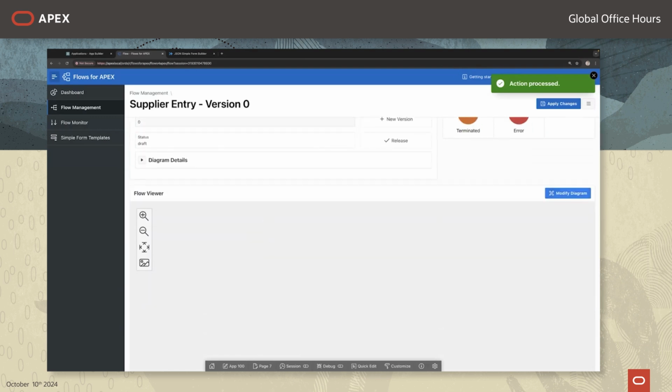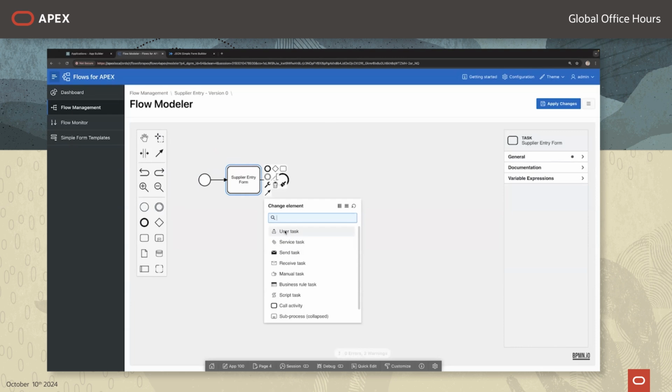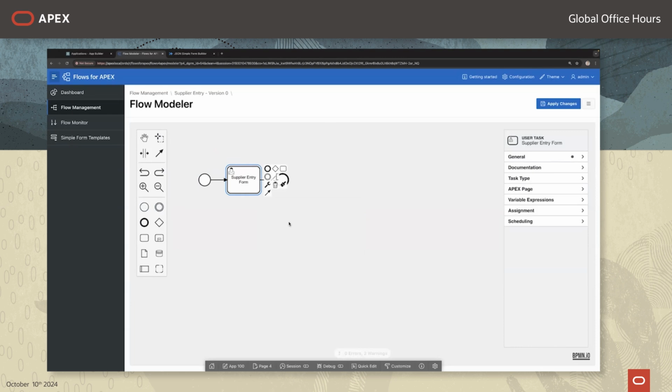And right now there is here a button called Modify Diagram, and now I can start working with BPMN 2.0. So in this case, I will have a start event, I have some task, and maybe an end event. It can be whatever you want, of course, but I will stick with a very simplistic demo in this case. So in this case, I will have the supplier entry form in this task. First of all, I would like to have the process startable. And secondly, this task should be of type user task, because I want somebody to enter information in here.